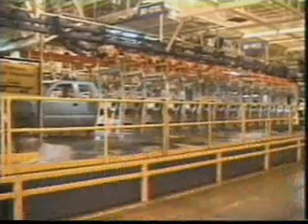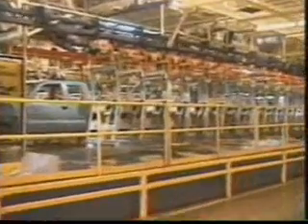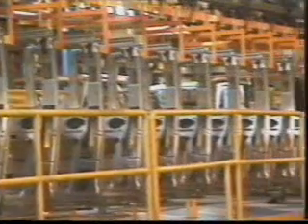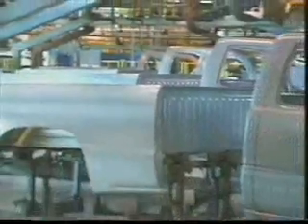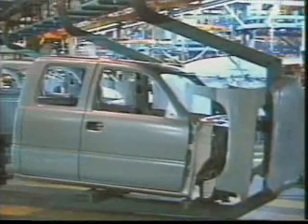Front doors of the truck are attached to the cab using temporary hinges. As we'll see later, the doors will be removed for assembly while the interior of the cab is being finished. The assembled sheet metal then goes through a series of dips or baths. The body is submerged in large tanks in a nine-stage process of dips and rinses called elphophosphate, designed to both clean and prime the metal prior to painting.